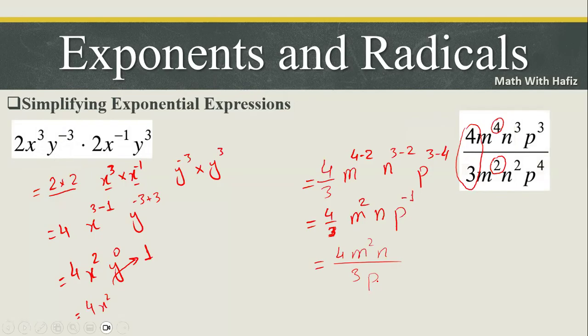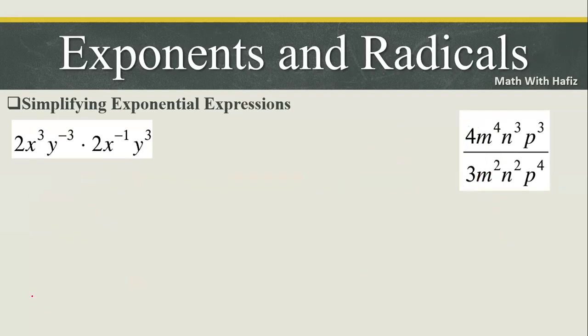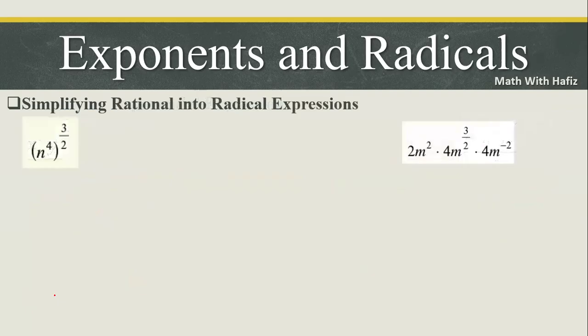When I move p down into the denominator, the negative will become positive and we do not write 1. But remember one thing, we do not write 1, but if it is negative 1, you have to write it. My handwriting is, I don't know how it is going. Anyhow, I think this was pretty easy for you guys.